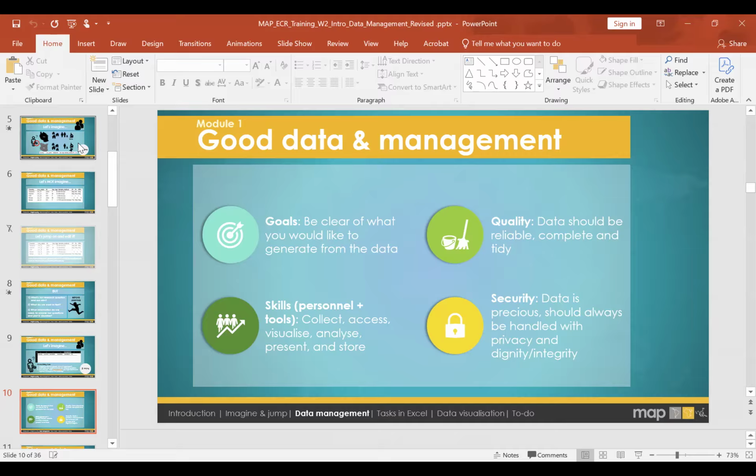So the other thing here, about personnel, is that you should make sure the person who is going to collect the data is very familiar with your study and with each question and what is asked. But we're also talking about the tools that you're going to use. If you're going to use maybe ODK, or REDCap, or other tools for data analysis, you should make sure that these tools are understandable and are used by the right person.